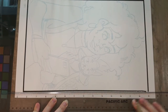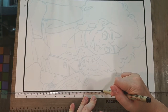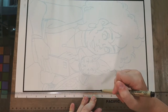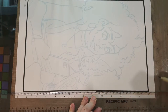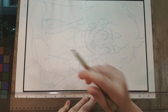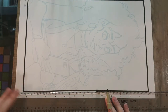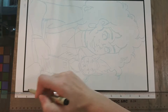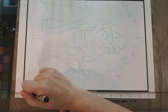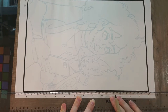And the ruler slipped a little bit, and that does happen with these longer rulers. It's really frustrating, but it's just something you have to deal with. This time I was kind of lucky because it wasn't super noticeable. I'm not a particularly strong person. If I'm inking with one hand and holding down with the other, it can definitely act like a pivot point. So you may want to put something grippy on your ruler just to help keep it from slipping.